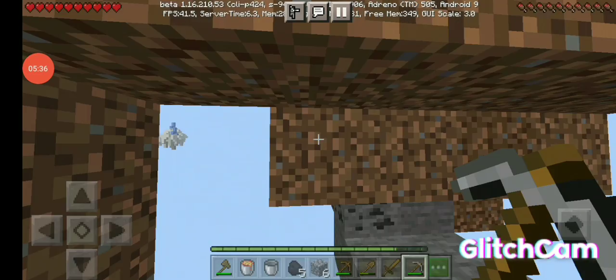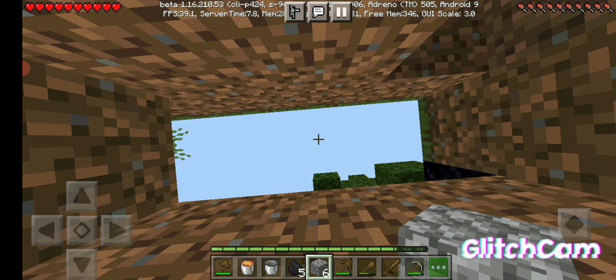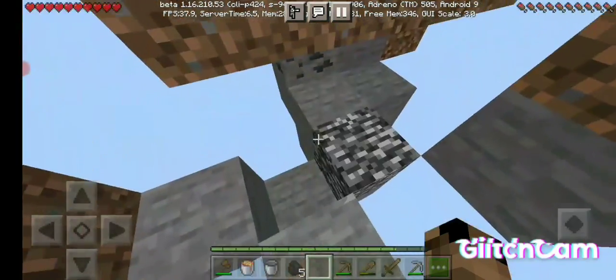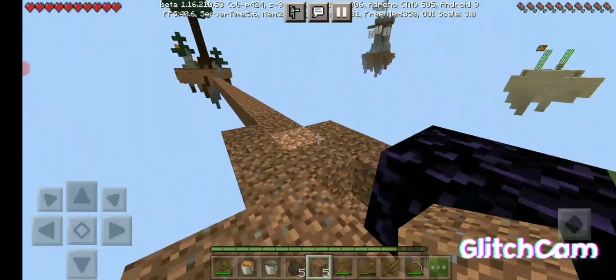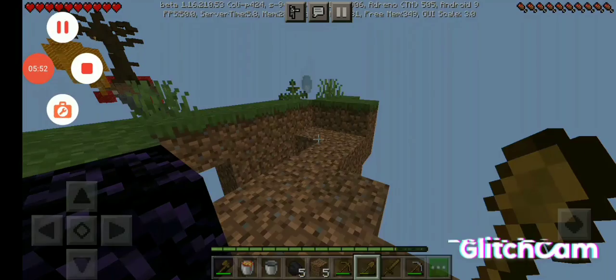Well, that was sad. Okay, down here is not safe. We have to go up there. Oh no, oh no. Hold on. Oh God. Oh, wait, give me my dirt back. Here we go. Let's go, guys. Let's craft our way up, and let's get more dirt. We need to go to the next skyblock.